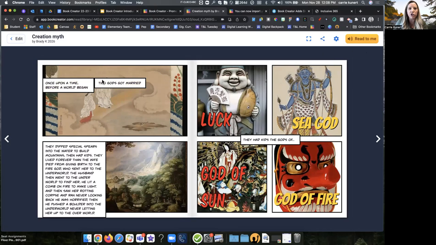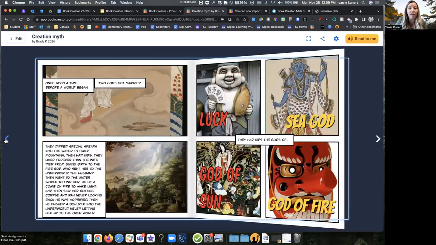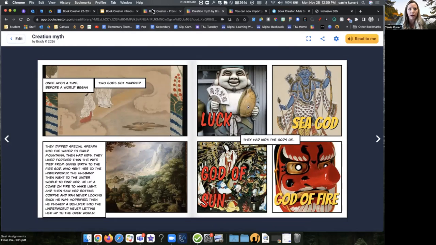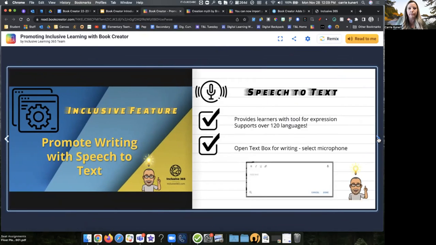Now you can see it actually highlighted the word as it was reading. So it is always a feature within Book Creator to be able to have the book read out loud to you. So once you have published, or a student could write some text and have it their own book read to them. So at any point they could have the ability to listen to the book read aloud. So I think that is one of the, it's a simple feature, but so incredibly useful. So here are directions for exactly how you can go about doing that.